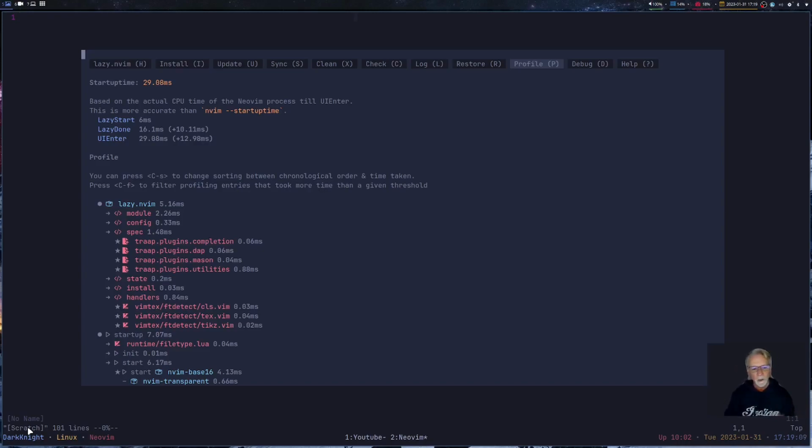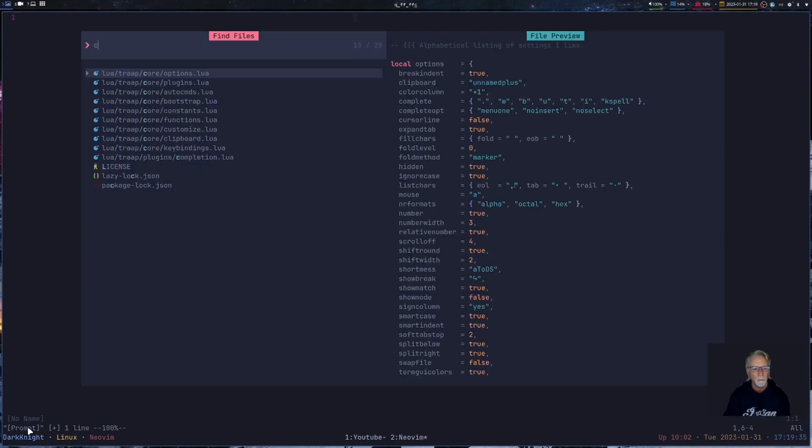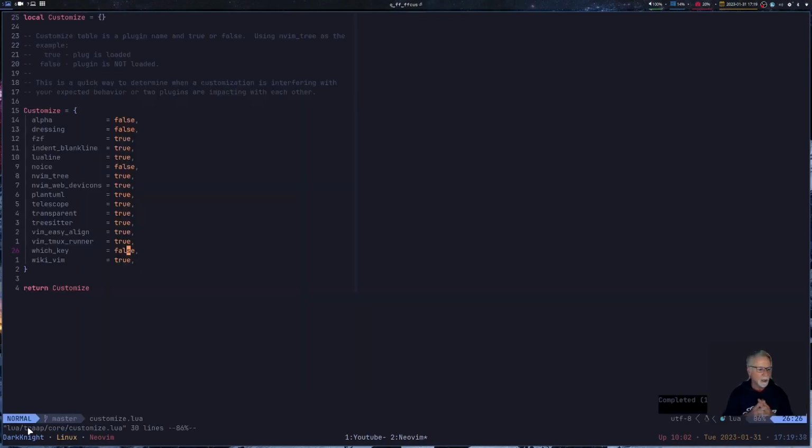But what this shows you is, when you're looking to tweak your packages and what's getting loaded and where your startup time is, you can play at the individual plugin level, and Lazy has a really cool way of allowing you to do this. So let me go through how I'm doing this so you can see what I'm doing to make my experience a little bit better. We've already seen custom. This is just the name of the plugin, true or false, whether I want it loaded. That's all I'm doing with this.